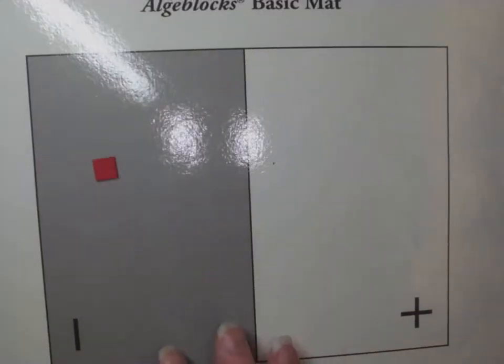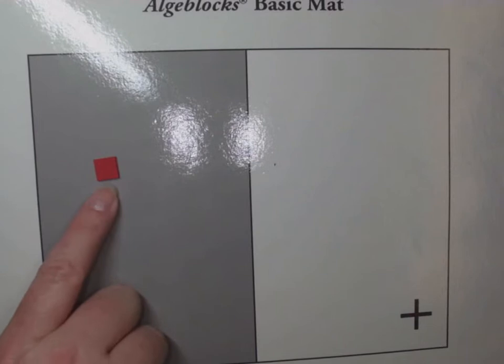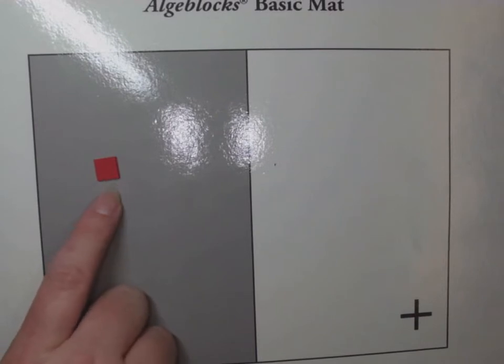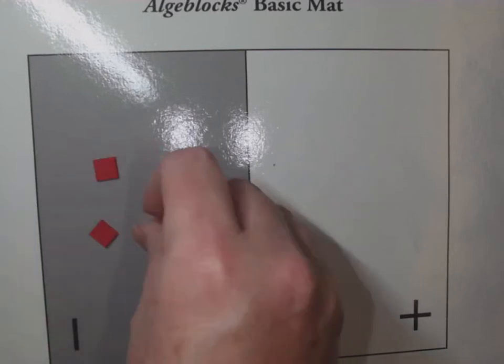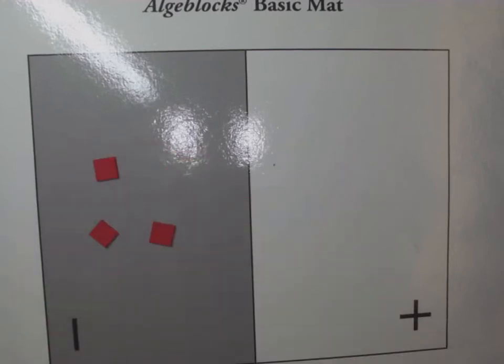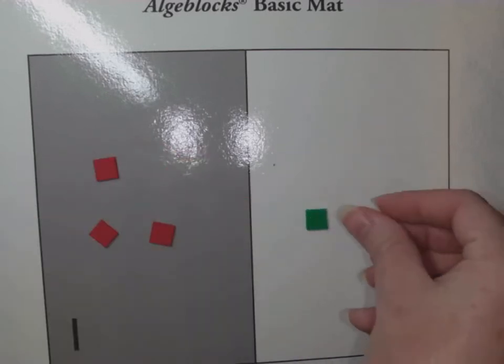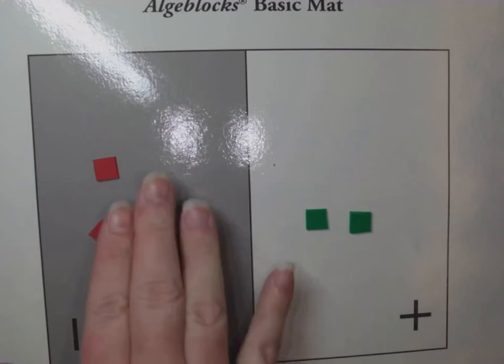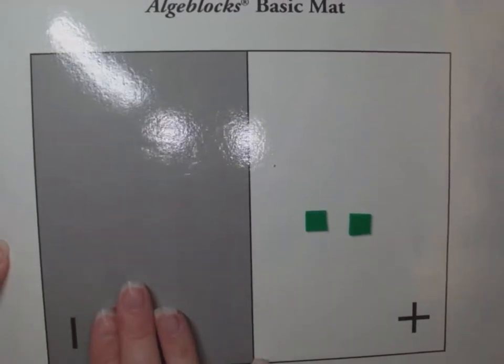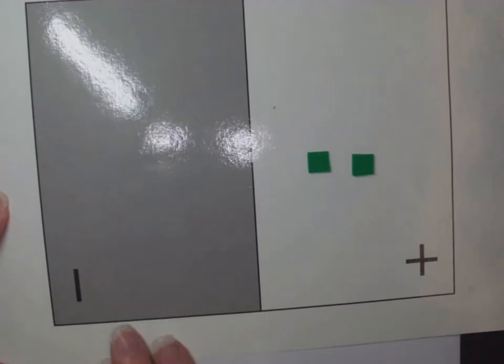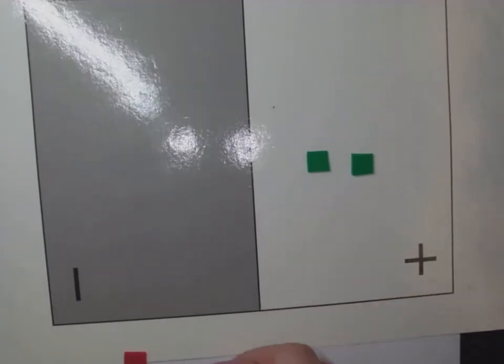Which is negative 1. Now we're supposed to be sliding off or taking away 3 of these guys, and we don't have them, right? So what we're going to have to do is create a scenario where we do have them. So we add 2, okay? And then to counteract that or balance that, we add 2 over here. Okay, and then we slide off the 3 that we're wanting to subtract on the negative side, okay, leaving only 2 on the positive side.